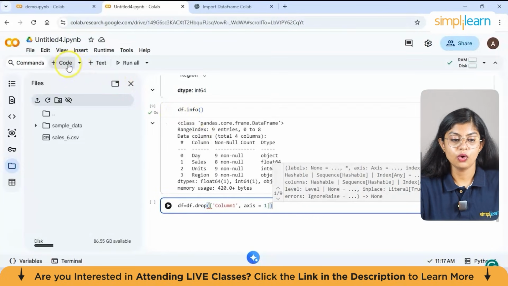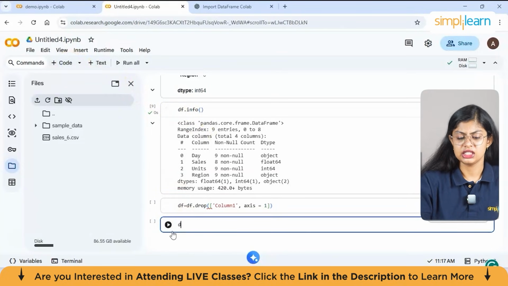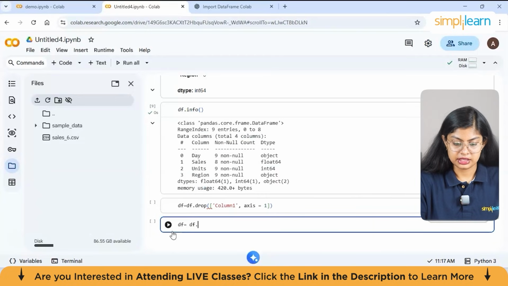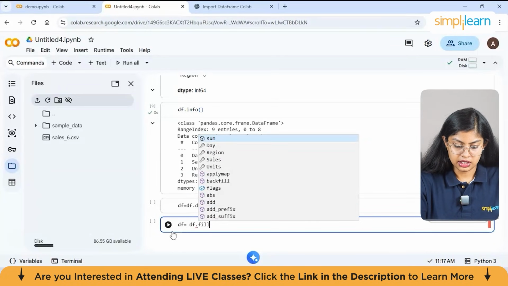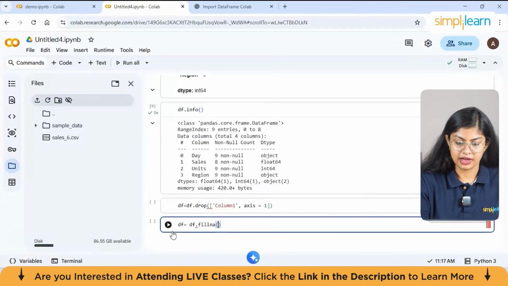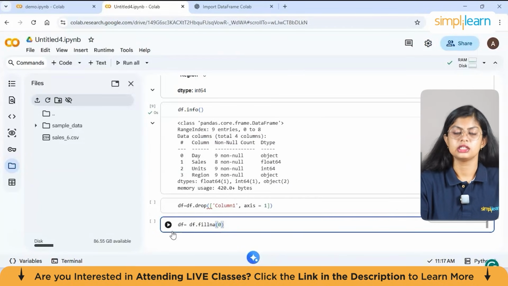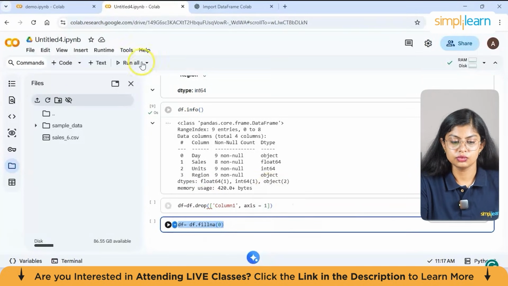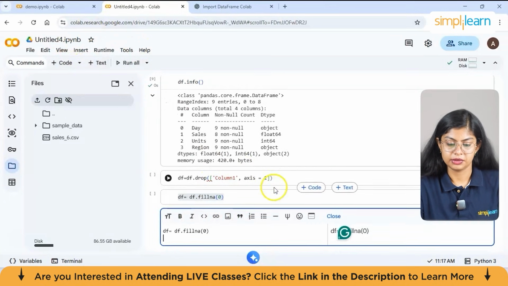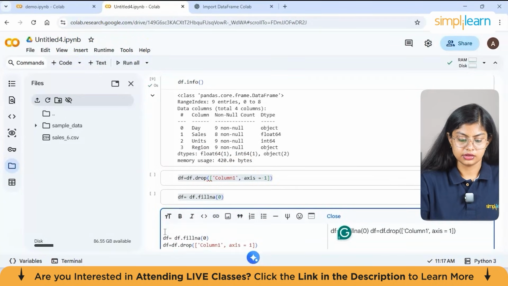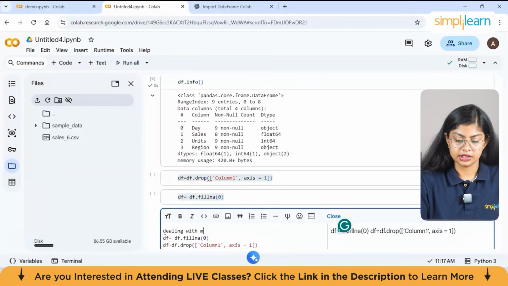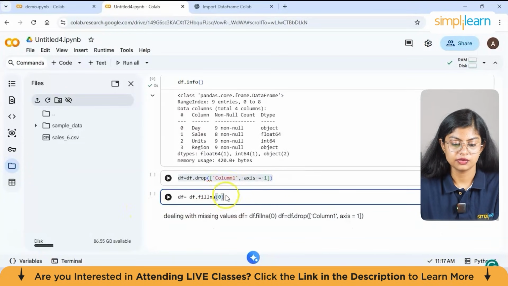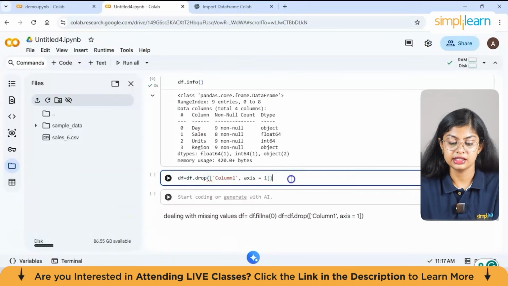Now, instead of this, if you want to fill the null values with a desired number, you can just do df.fillna and give the value. So usually they give 0, and you can calculate the rest of the data set like that. If you want to give any specific number, you can go ahead and give the number. So I'll add this to the notes, and this will be about dealing with missing values. I'm not going to do any of this because it is a sales value.